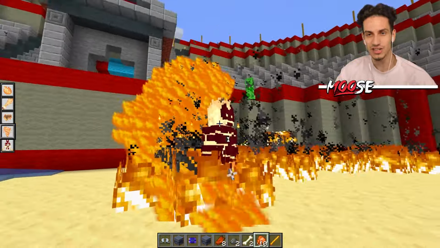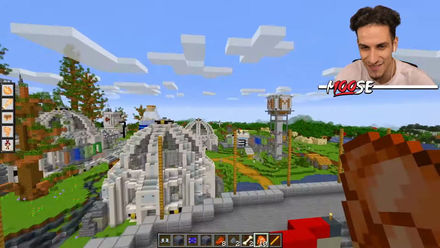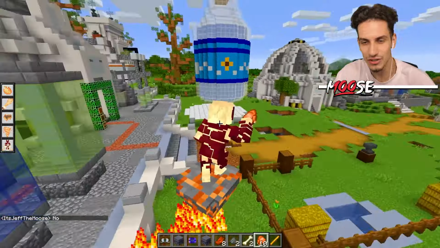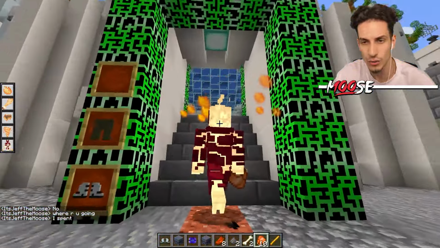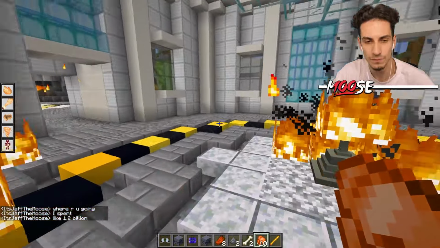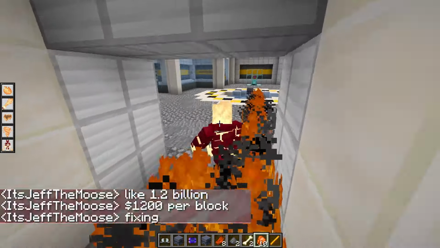The fire tornado's helping. I feel like I have a better location to test all of these things, Jeff. Yes, a better location. Look at this laboratory, Jeff. Look, I'm holding a chicken while I'm on my rock, bro. Where are you going? I'm not going anywhere, Jeff. I'm just making a quick little pit stop over here, dude. I spent like 1.2 billion. 1,200 per block. What do you mean, Jeff?